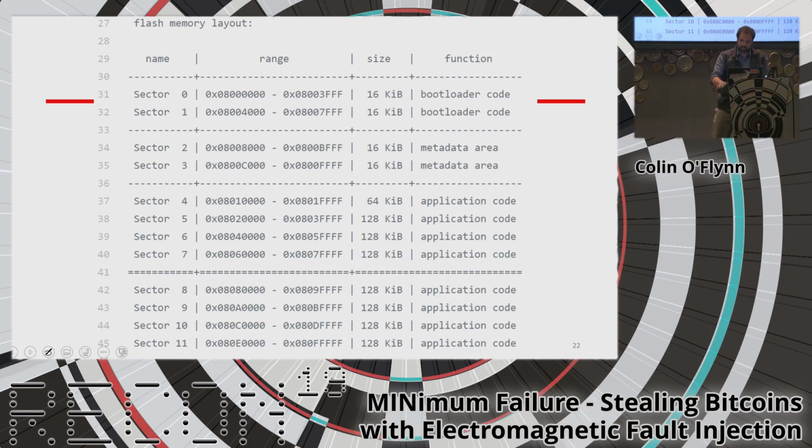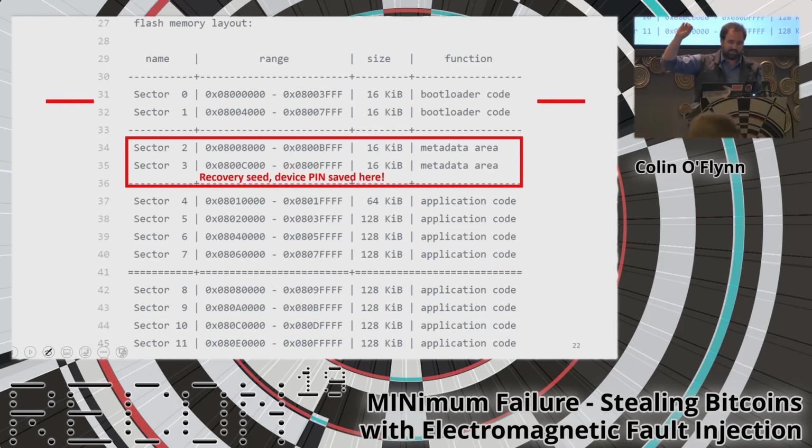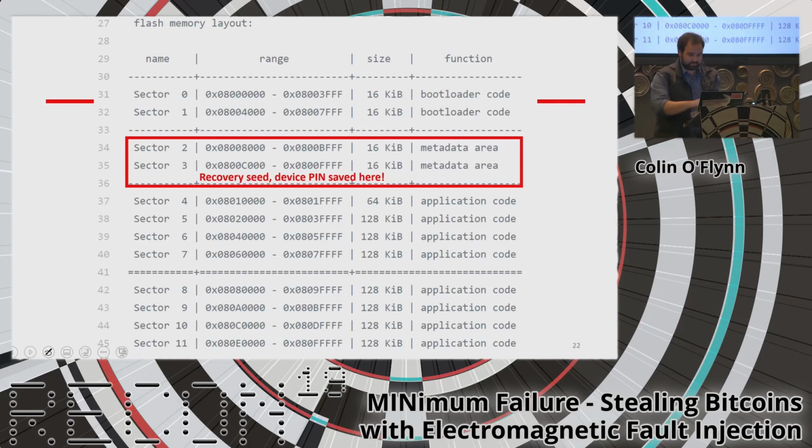And what I looked at in particular was this. So this is the secret data. This is a memory map of the device, by the way. So one of the nice things, because the software is open source, this table here was copied from their source code and put in my slides. I didn't do any fancy reverse engineering or anything like that.